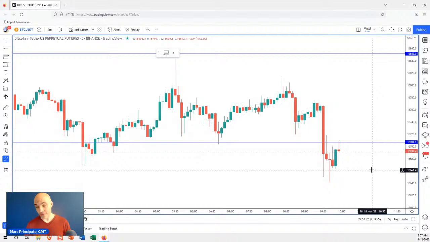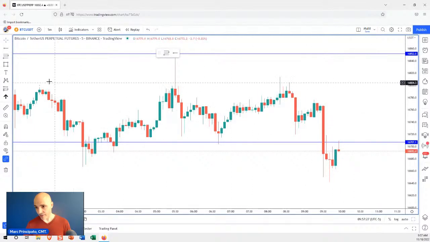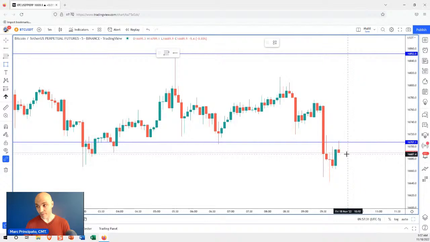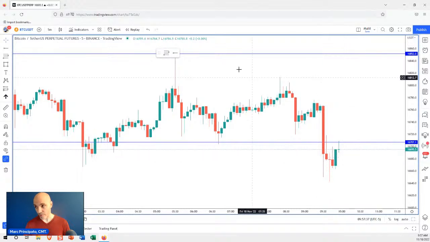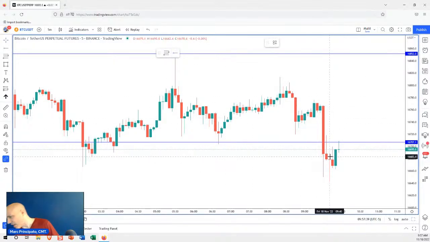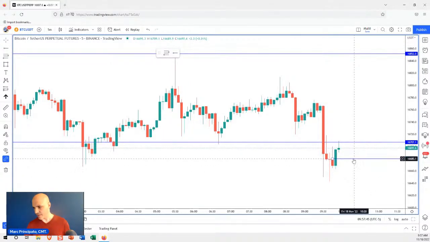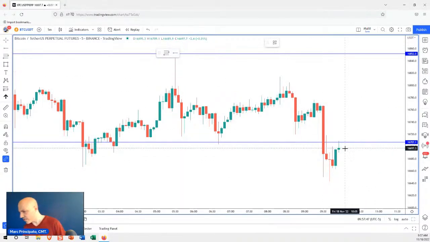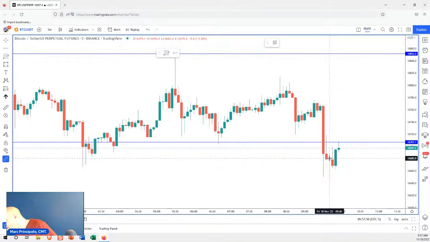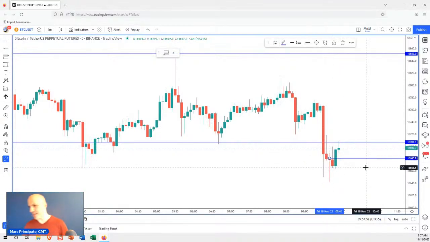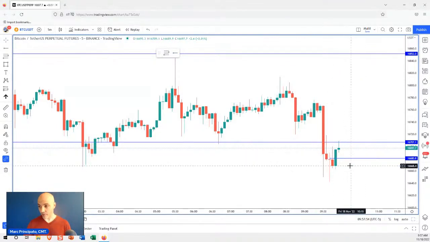Okay, 50-point stop, and the target obviously is going to be 100 points because we want to see if we can get 2-to-1. I mean, that would be ideal. Don't know if we're going to get it, but that's what we're looking for ideally. So again, 680 is the limit order price. Okay, I'm going to put the line there. 680 is right here. Okay, is that right? Here, let me put that line again. Hold on, 680. That's 680, right? So that's where the limit order will be.